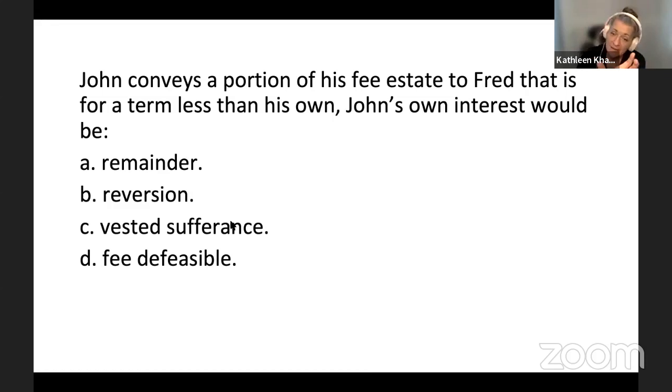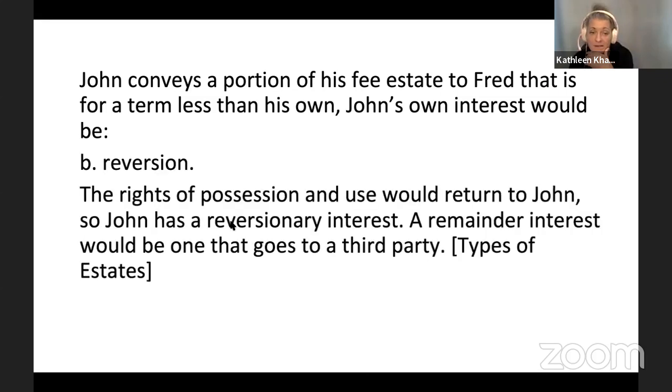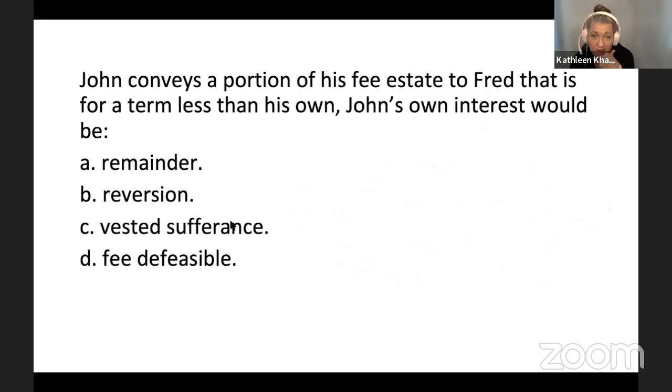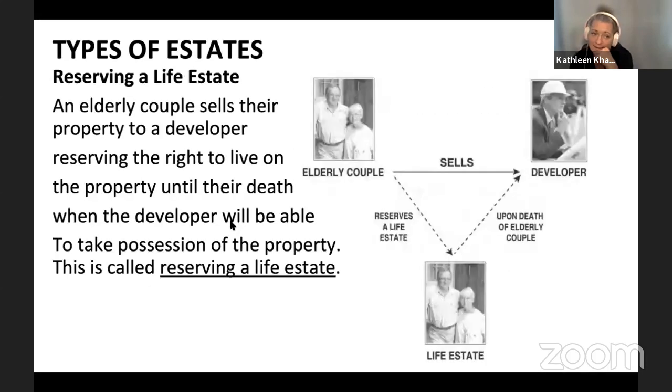So Fred, once he kicks the bucket, if you will, it would reverse back or rewind back. Reverse is a better word for reversion. Reverse back to John in the same way that Amy granted the property to Bob for his life. And when he died, it reversed back to her. That reversion reversed back to her. Okay. I think I got it. I think we got it.